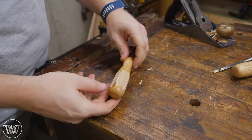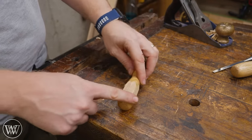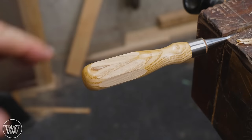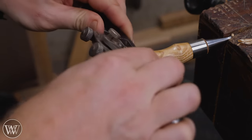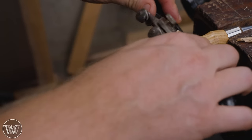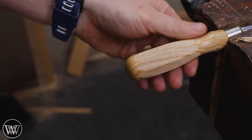And I'm liking that. Those are getting really close, but the problem is it still rolls because it's rolling on this edge over here. So I'm gonna do it a little bit differently. And I'm gonna do this area here, but with a spoke shave. Rotate plane, rotate plane. Just try and make it match the one beside it. Like that.